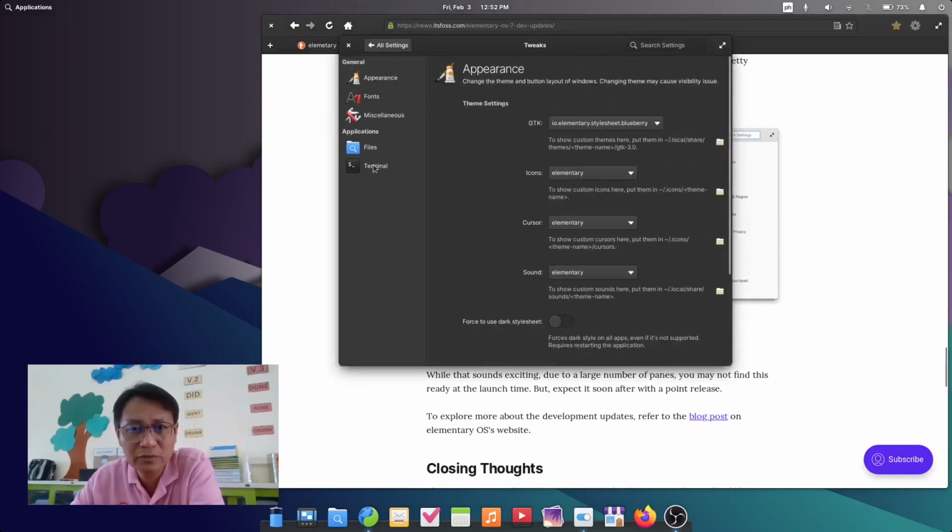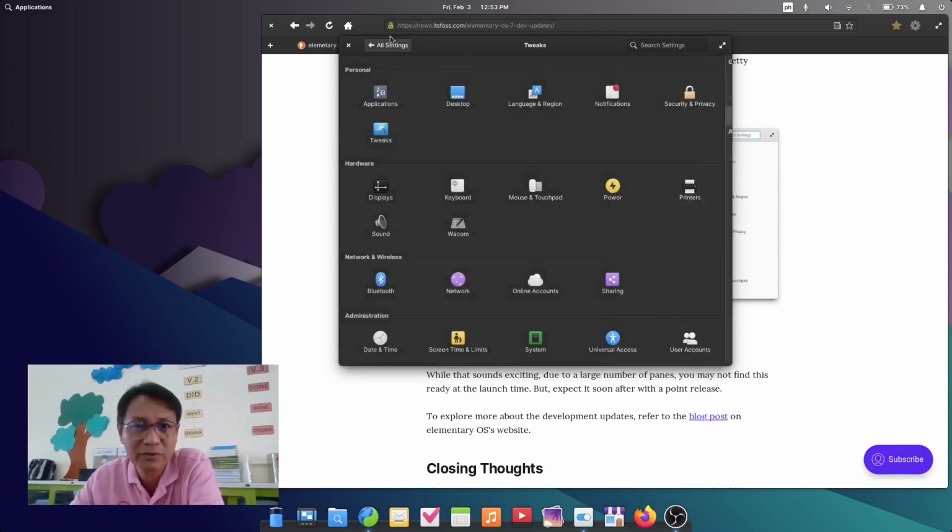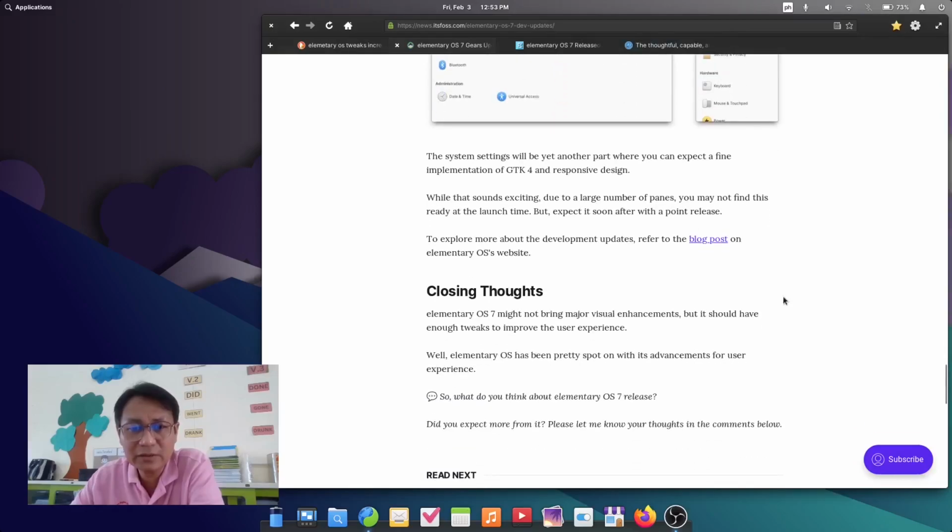I also tweaked it already, like my volume raised to the maximum of 150 compared to only 100, which is a little bit low, but it's okay. So this is my first look, and it is a little bit okay for me.